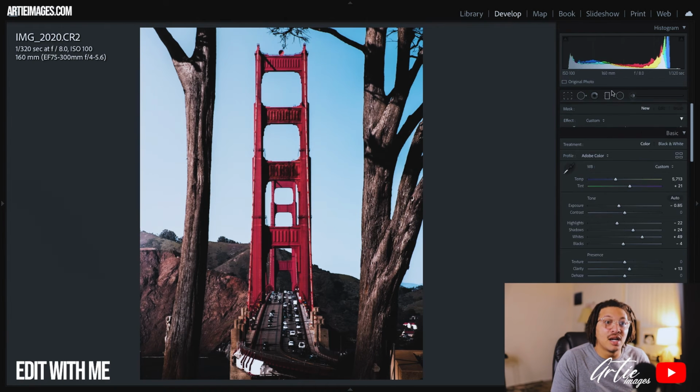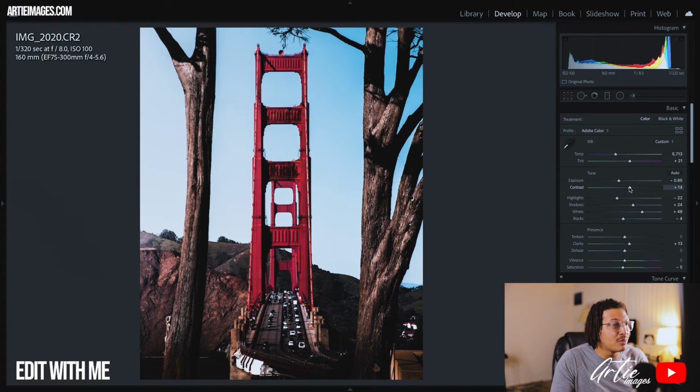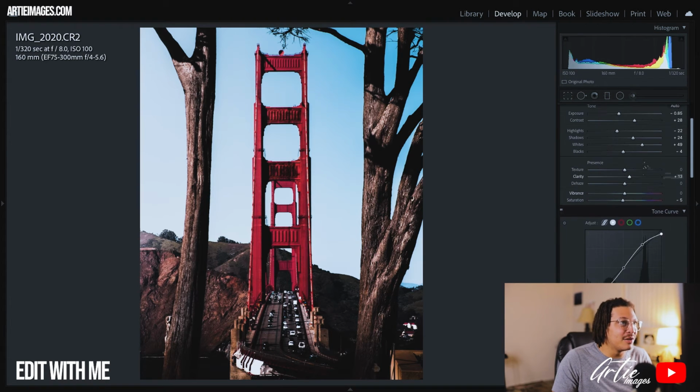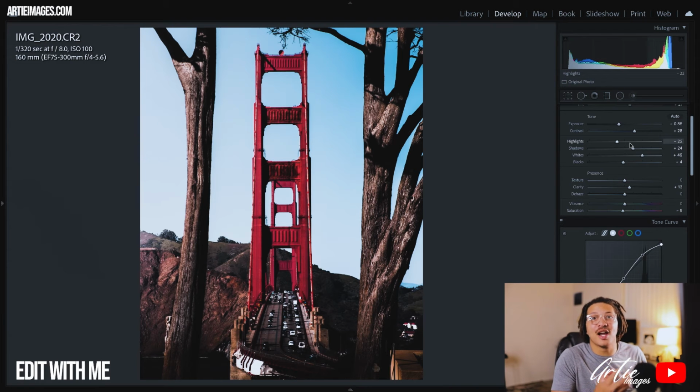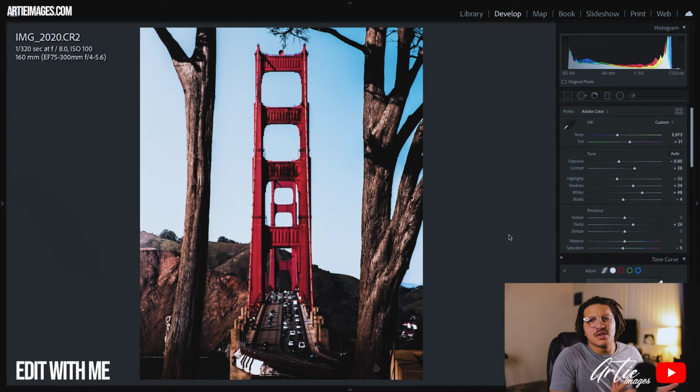And then I'm also going to add a little bit more contrast to the whole picture because I think it needs it, just to really make it feel like it's there. I always want to make my pictures almost feel 3D, you know, like you can just reach out and touch them. I think that's the goal, to make it feel like you're there, to make the picture feel immersive, and I feel like that's the goal for a lot of photographers.